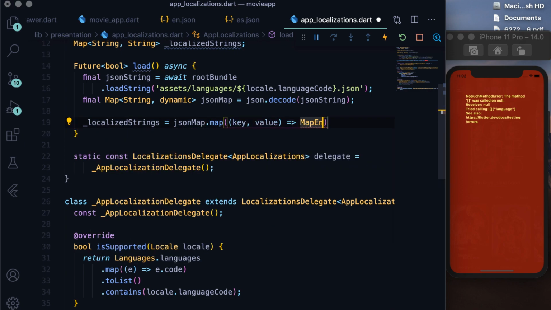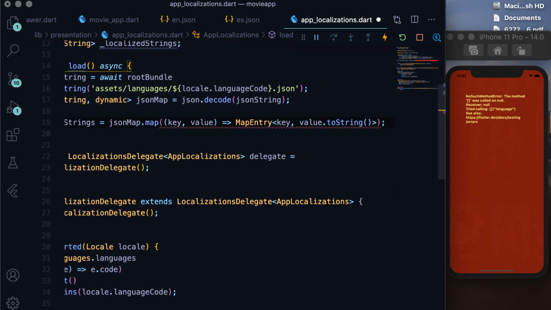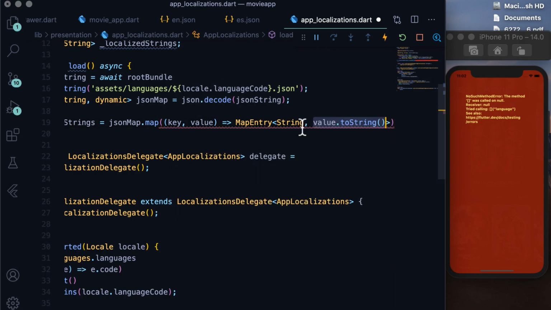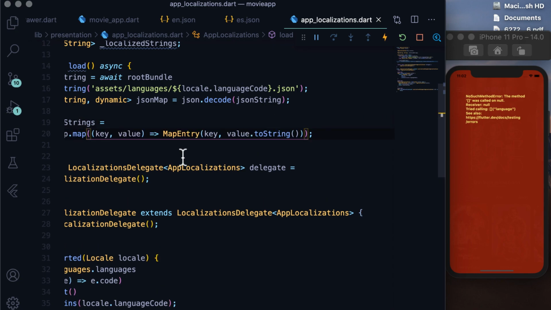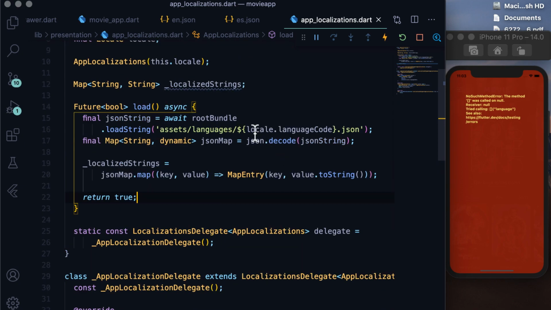For that, use the map operator again and insert each value in the localized strings map. Now you have the map that has keys and values passed from en.json or es.json based on the locale selected.